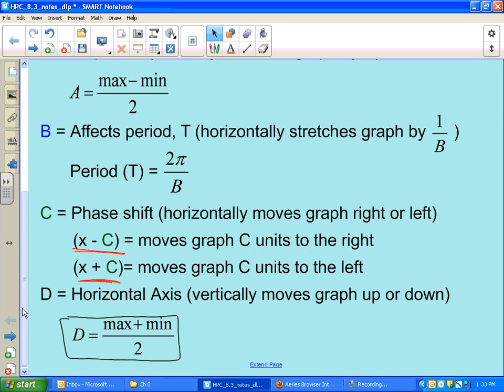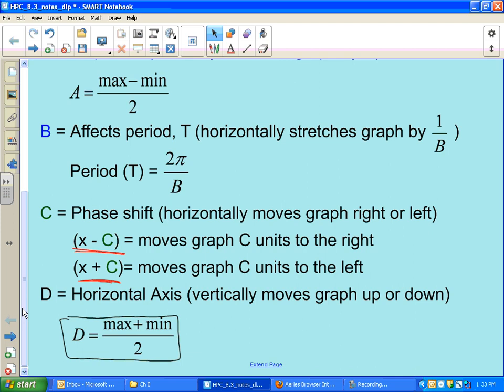So periodic. Remember, we're talking about modeling, and we have a couple scenarios. I know some of you are in physics right now, and you're actually talking about this stuff. You're doing light and sound. Is that right? Anyone in here in physics? No, third? Okay, there are some folks in physics right now. So we're doing sound and light, which is all waves. Light and sound travel in waves. And so if you increase the amplitude of a light wave, you're increasing the intensity. If you increase the amplitude of sound, you're increasing the volume, right?